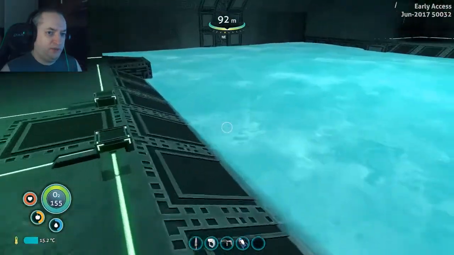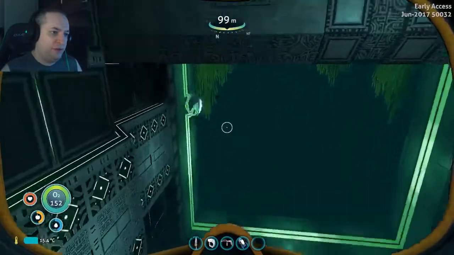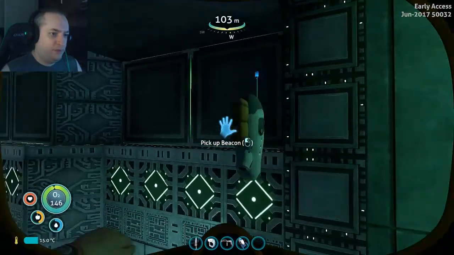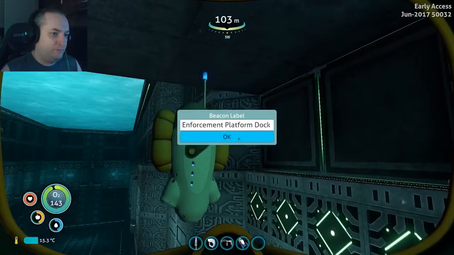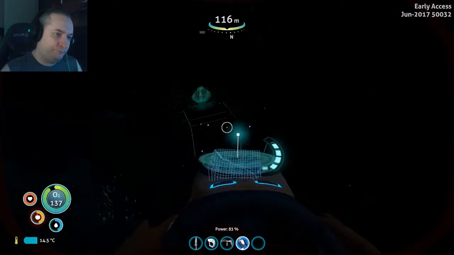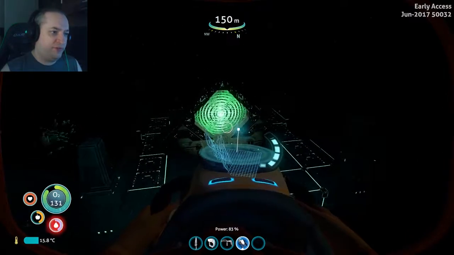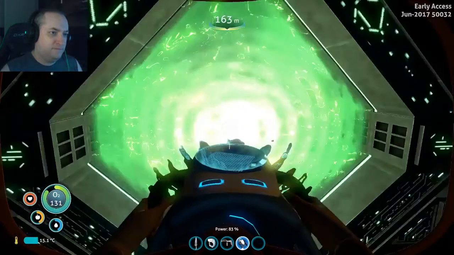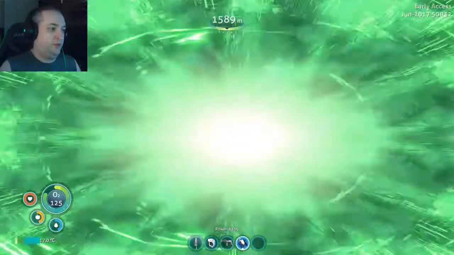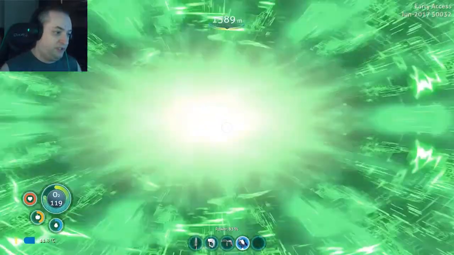Okay, but point is, if this is the enforcement platform like I think it is, should I have a beacon right here? Yeah, I have a beacon right here. So this would be the enforcement platform. Double check, make sure it is. Yeah. Okay. Easy way back. Super easy way back, actually. I mean, I come over here with the Seamoth all the time. And what I should do next time, I'm curious to see if the Seamoth can go through this. If not, I can always park it over by the enforcement platform dock. Convenient.